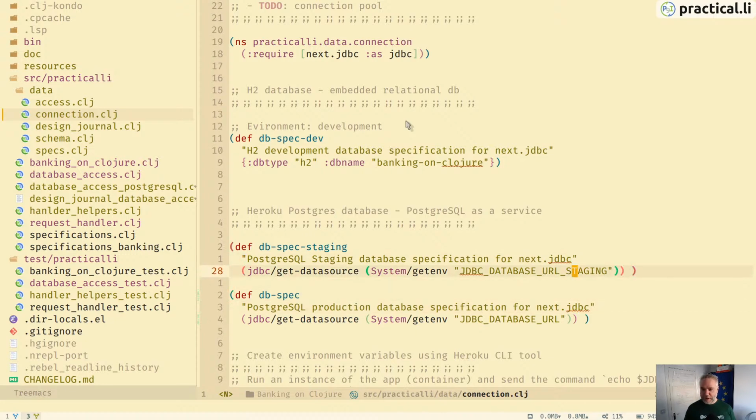So this is all self-contained, and eventually we'll put in Aero, which is a nice library from Juxt, which helps you manage configuration. So we don't need to have a separate database staging and database URL. We can just have a JDBC database URL and then use Aero to switch between that depending on which environment we're using.